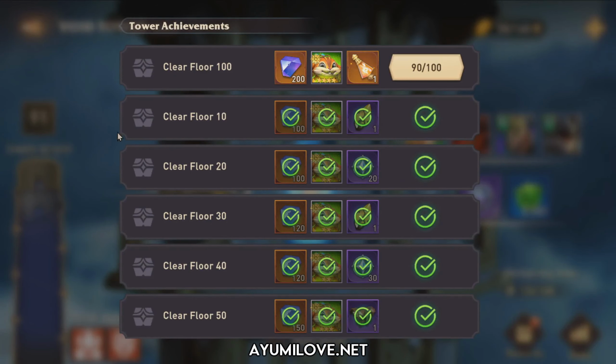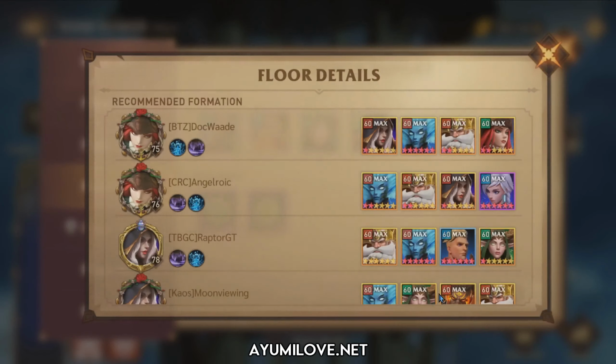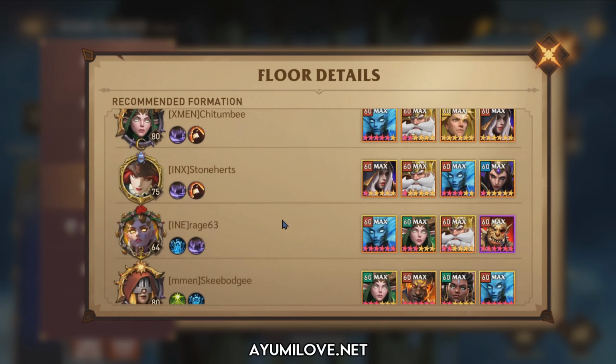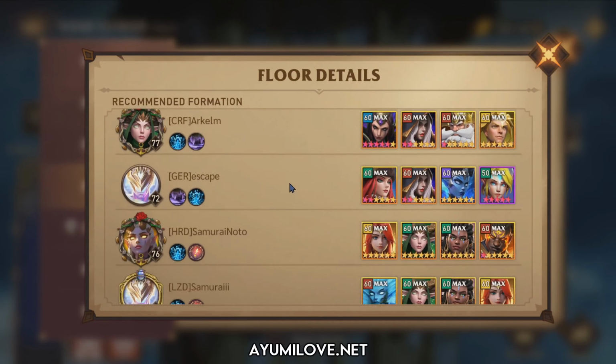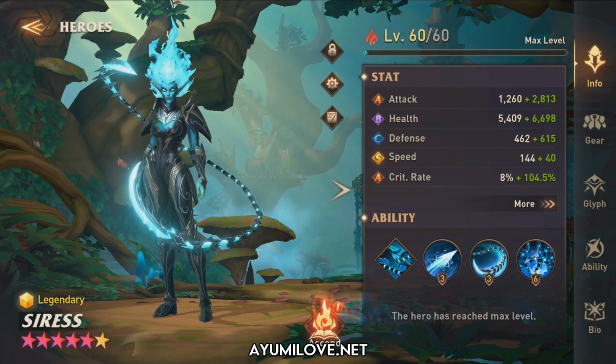So let's check out the other players' team formation on how they clear floor 90 before the pre-buff of these heroes. As you can see, they use speed nukers as well as a tank team using Charles to help control the enemy. They use water prison, sundering purgatory and agile leap. Alright, so let's go through each of the heroes' stats and gears and see how I equip them in order to clear the void tower hard floor 90.